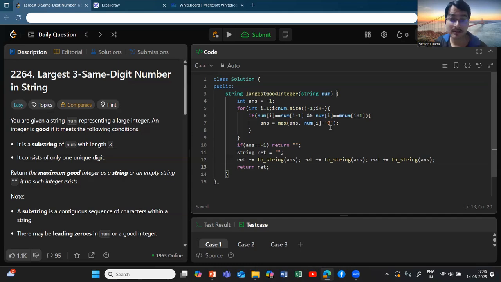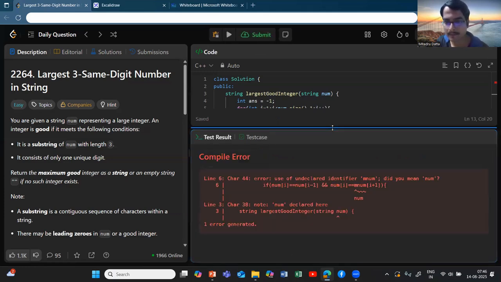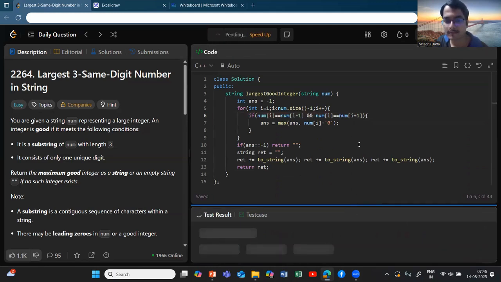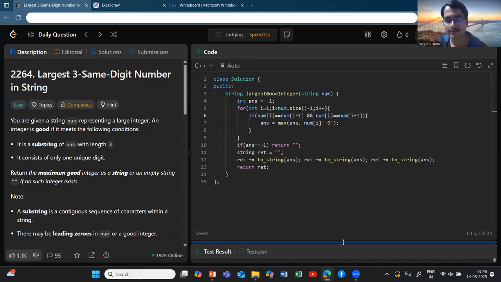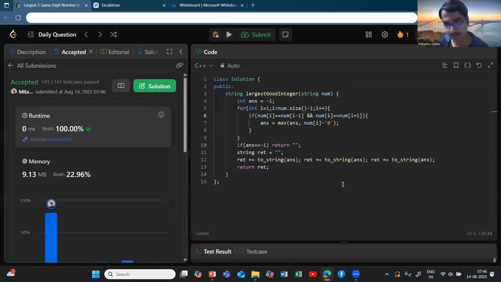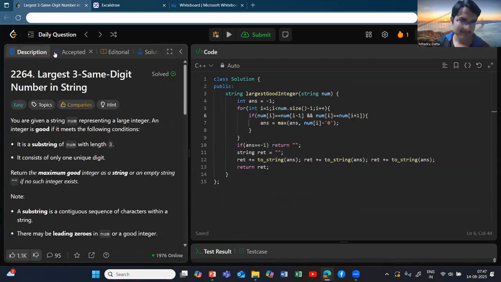I hope this is quite simple for you. This is definitely quite simple. So let's just try to check whether it works or not, or we have committed some error. Okay, so you see, this will be num instead of mnum. So you see, we do get an accepted if you try to submit it and check if it works. We do get a 100% runtime too, because it is a simple O of n solution. There is no difficulty in this, I guess.